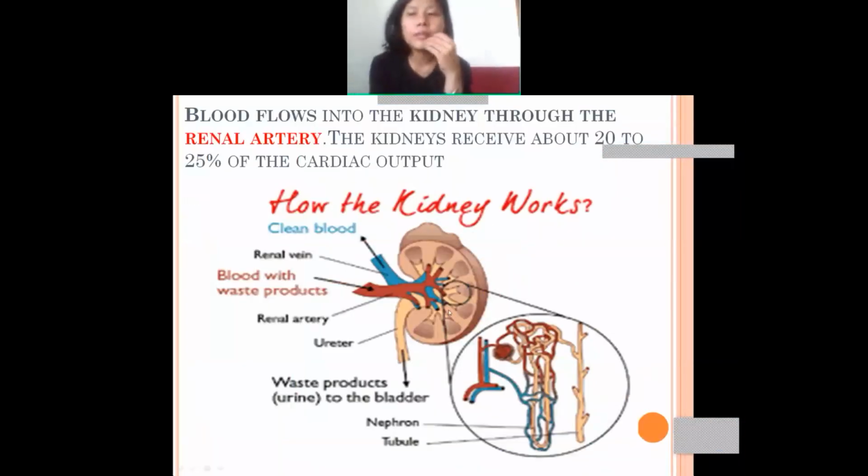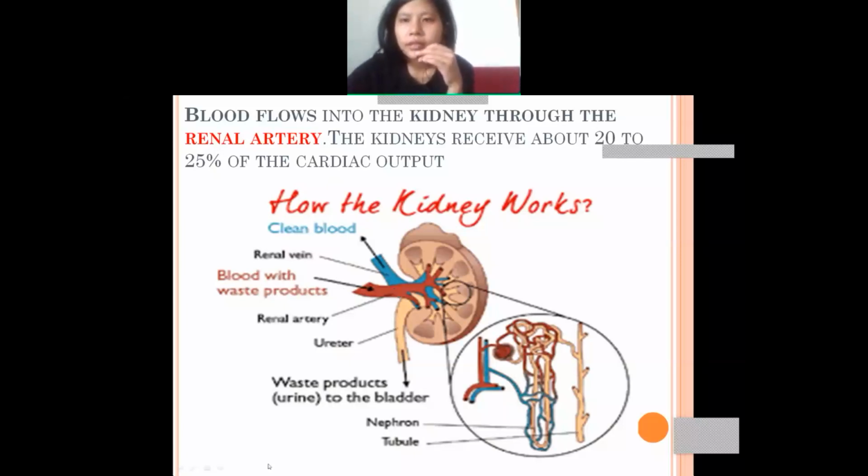Okay, so how is the blood flowed in the kidney? You will find that the blood from the heart, it is a cardiovascular system, right? From the heart, about 20 to 25% will come and enter towards the renal artery. So this is the first step. Understand? It will come and flow towards the renal artery. Understand?